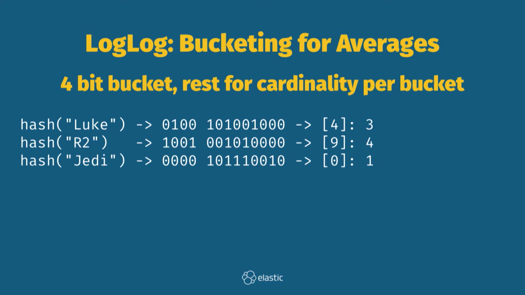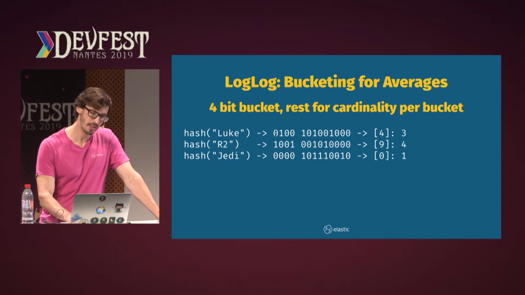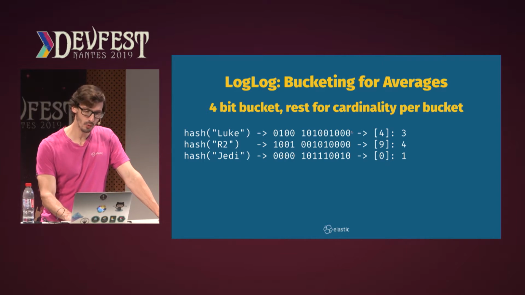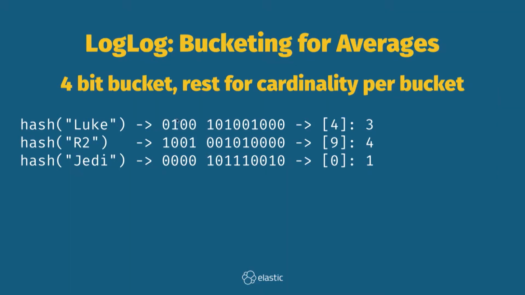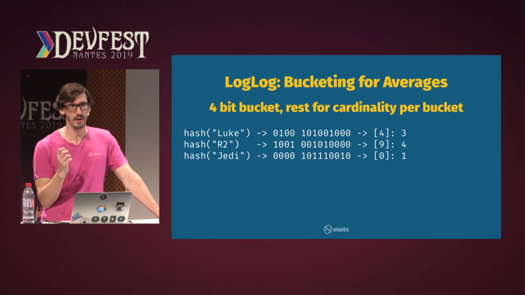And how you do that is you break your single hash function into multiple so-called buckets. Let's assume this is the binary representation of the hashed value of look. Then we use the first 4 bits for the bucket and the rest to count the leading zeros from the right-hand side. So this one here is bucket 4. This one is bucket 9. This one is bucket 0. And then you count how many leading zeros you have. Then you take all the buckets and calculate the largest number of leading zeros in each. You average those out, and that is approximately how many unique values you have.